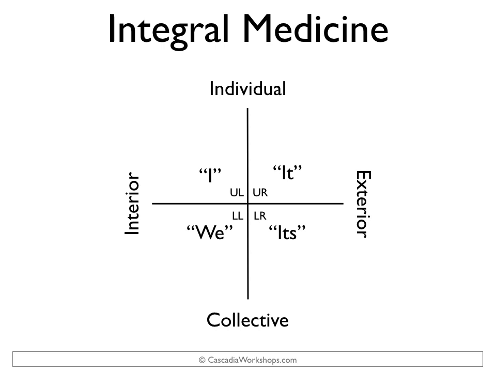And likewise, when we look at the lower right quadrant, the collective exterior, if you live in a culture where there's the infrastructure that makes it easy for you to get to your support group or to access a support group virtually, or where you have access to the medication you need, that's so completely different than if you live in a society where there is no infrastructure for you to get to a support group or to access medication. So that really is going to impact your experience in that upper left individual quadrant. So all four quadrants tetra-emerge, they emerge together, they influence each other, and they interact with each other.